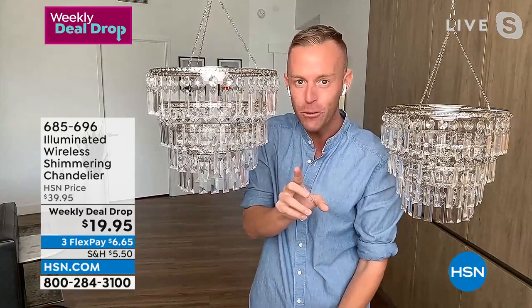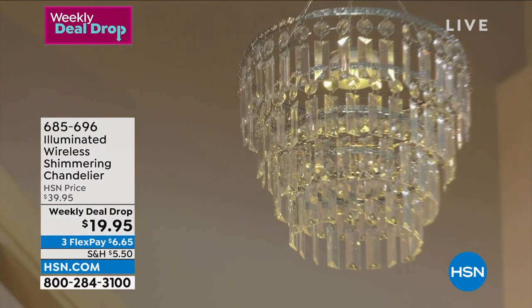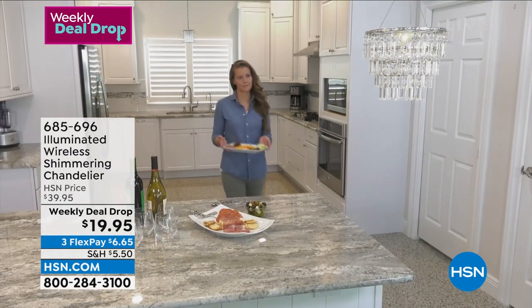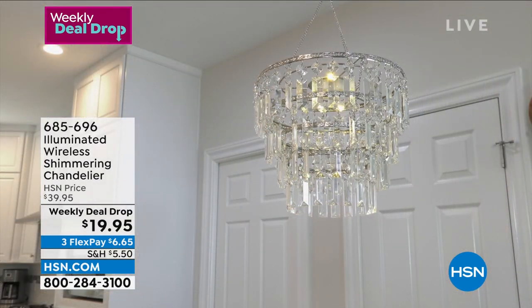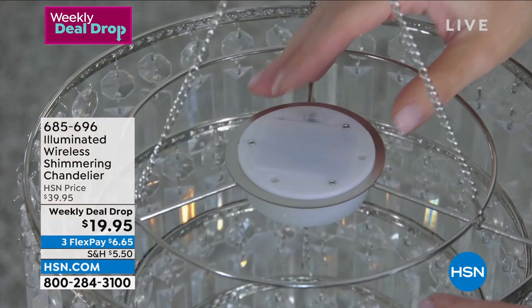So what it means to you is you don't have to reveal your secret. When you hang this up inside above a staircase, above your bathtub, above your vanity, in the entryway, when somebody comes over, maybe it's in your garden, I don't care, and they see it, you don't have to tell them it was $20. You don't have to reveal that.